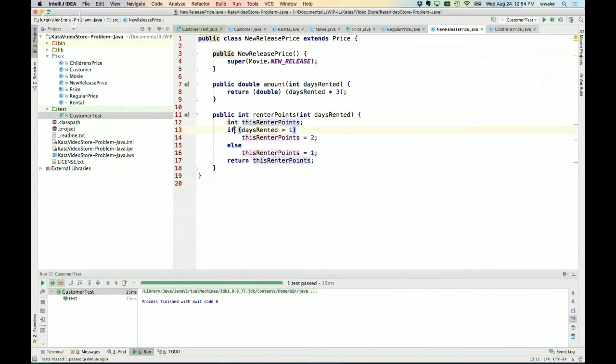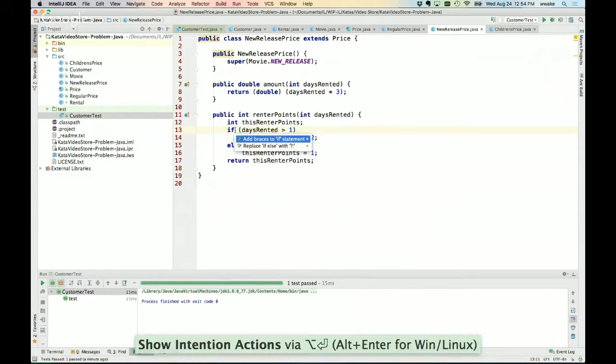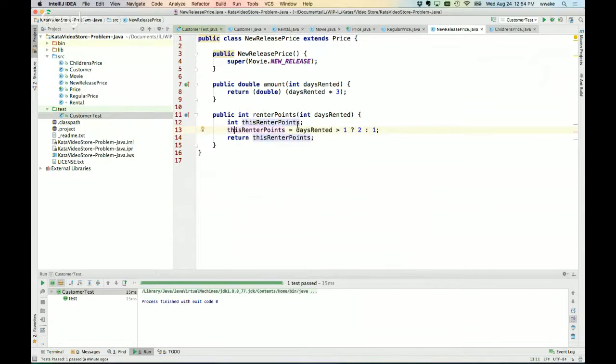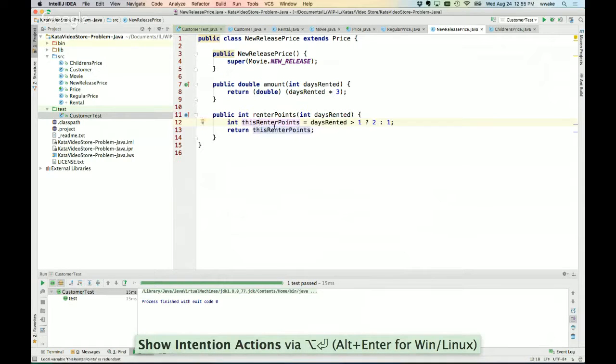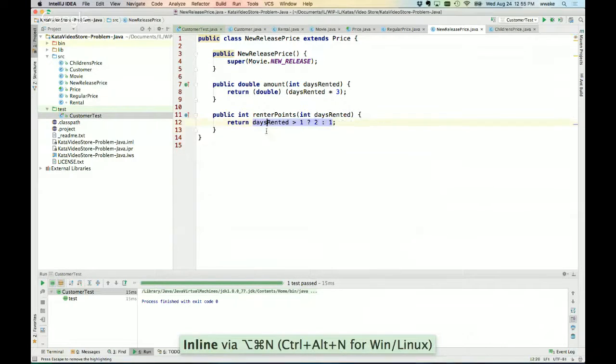Otherwise, return this. Yeah, that's what I'm looking for. Join declaration, and inline. So for the case of new release, if the rental points is more than 1, it's 2. Otherwise, it's 1, just like the others. And that should pass.